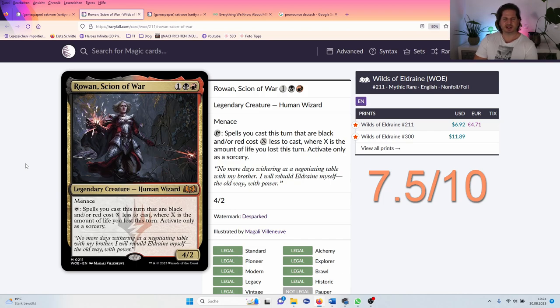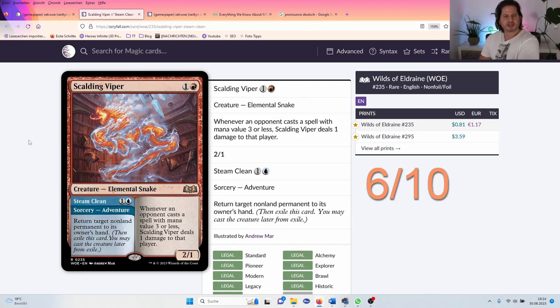Otherwise, I wouldn't spend any wildcards if you don't believe that the lose life mechanic can work. So the next card is the Scalding Viper. For 2 mana you get an Elemental Snake, which also has an adventure on it. It is a 2/1 snake, and whenever an opponent casts a spell with mana value 3 or less, the Scalding Viper deals 1 damage to that player. So it will constantly deal damage to the opponent, so it is pretty good.